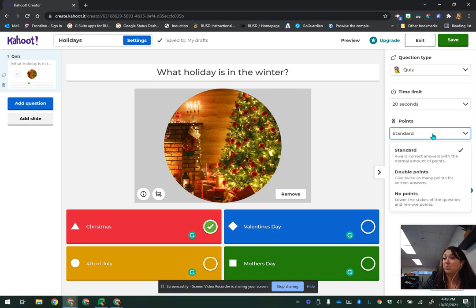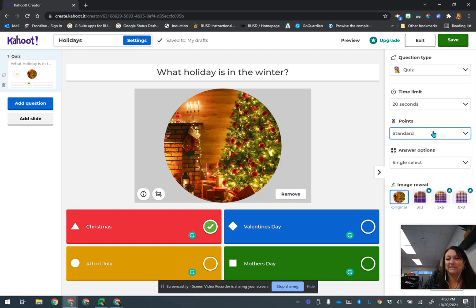You can also change points. And you'll notice that it kind of gives them a variety of points. Then you could also double the points, which is fun to do kind of towards the end of your Kahoot. That way, if somebody is really close in the standings, they might try to get those double points and take the lead. Or they listened to all of our feedback from teachers all over the place that said this timing gives a lot of people anxiety. And so if you want to do it with no points at all, and just for fun and use it as a review, you have that option as well. You can do the no points option.